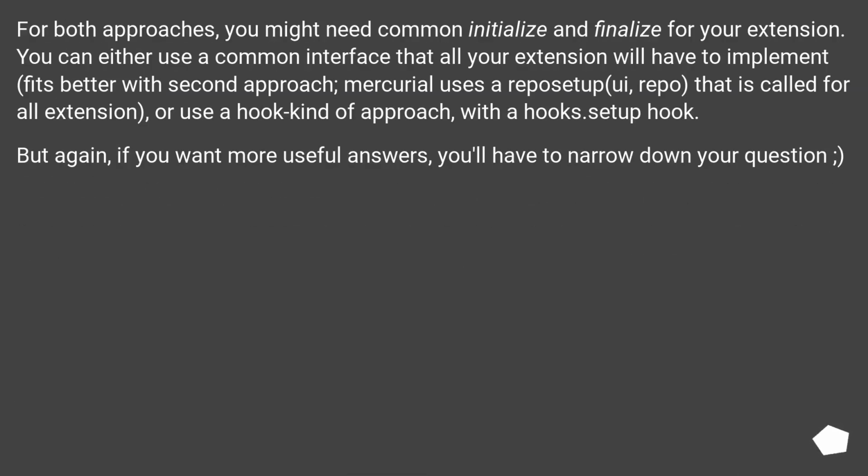For both approaches, you might need common initialize and finalize for your extension. You can either use a common interface that all your extensions will have to implement. Fits better with the second approach. Mercurial uses a reposetup/uisetup function that is called for all extensions, or use a hook kind of approach with the hooks.setup hook.